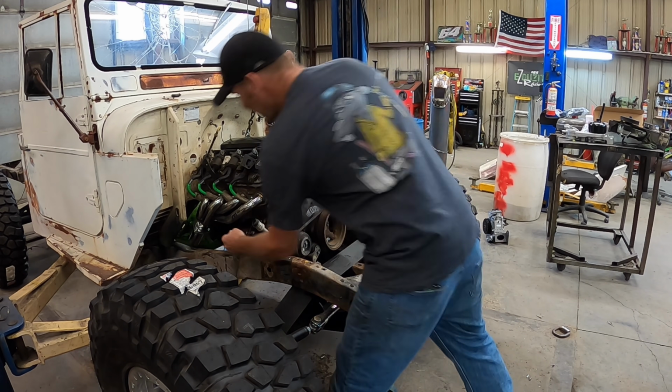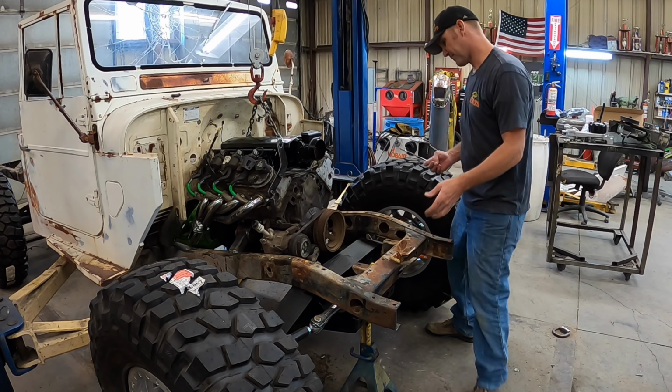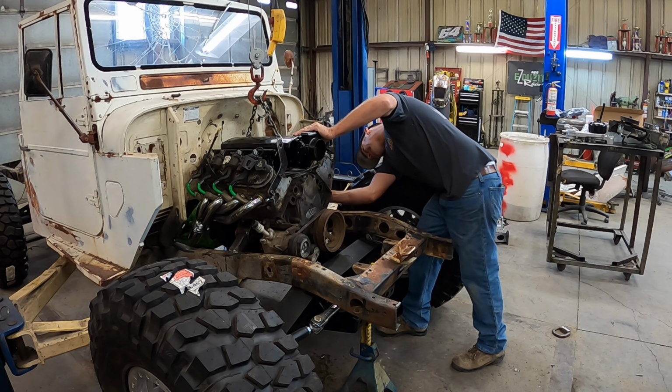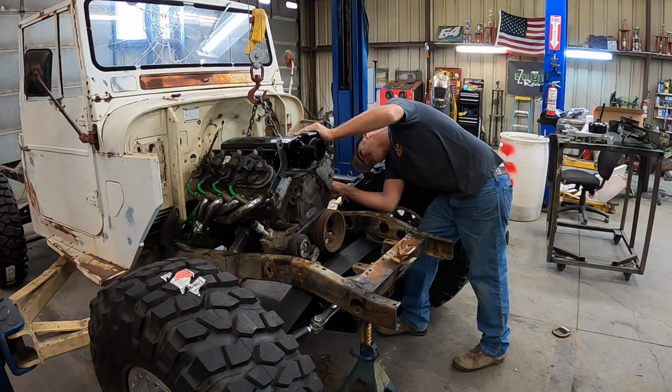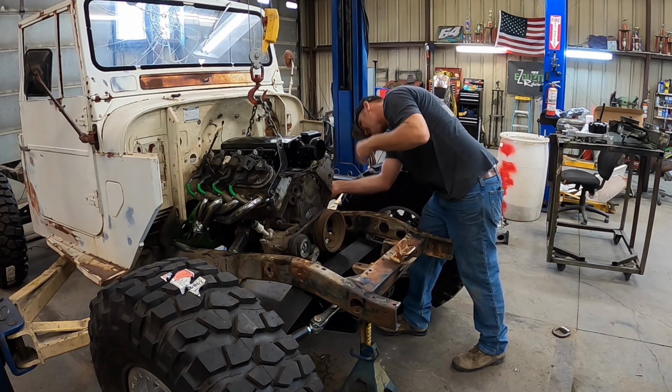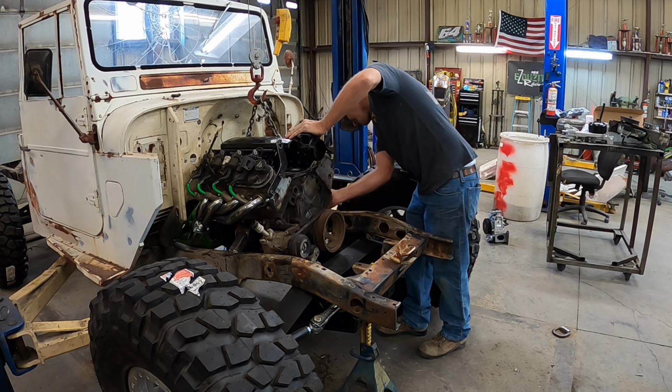Alright, motor is about ready to come out. Whoever engineered this, me, didn't make it so the motor would slide forward at all. It just dropped straight in. So we're going to have to take the motor mounts off the engine. Just slide it out, which is not a big deal.